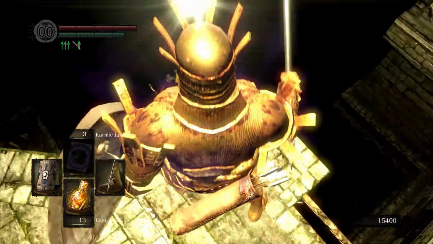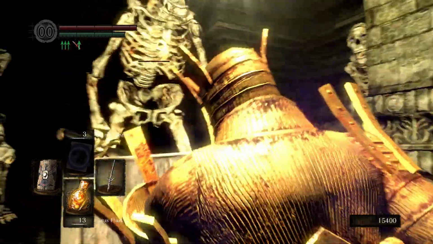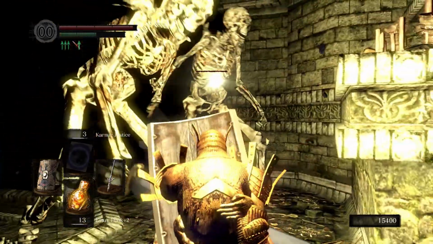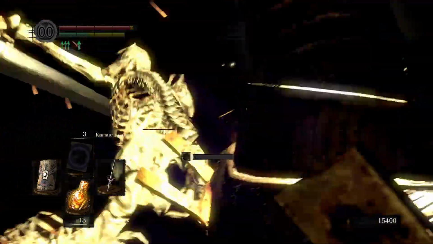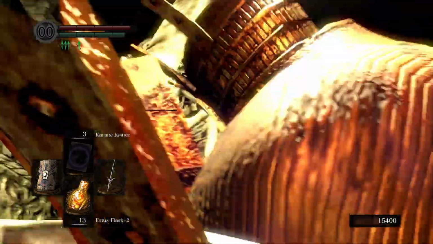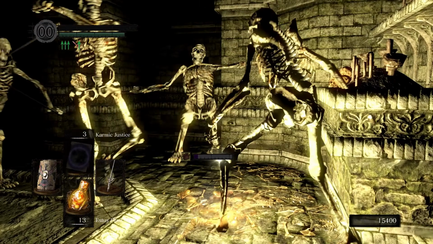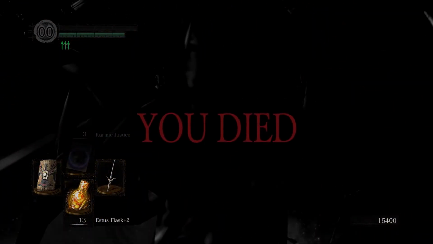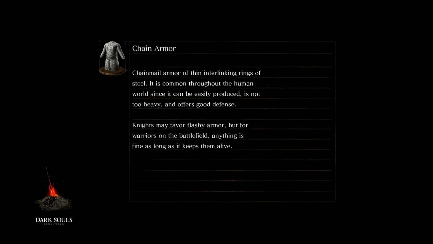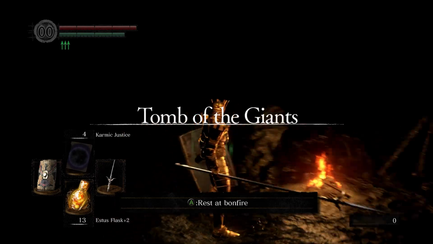So we're going to try a different strategy of Karmic Justice, and then drop down and block. Because the way Karmic Justice works is it's based on hits taken, not damage. So if I just block a bunch of hits, I technically take damage from... Oh, wow. Oh, and I got comboed. Oh my god. Maybe I should have just gone for Gravelord. Amiga's back there. I love this area, I swear.